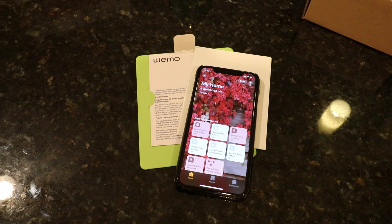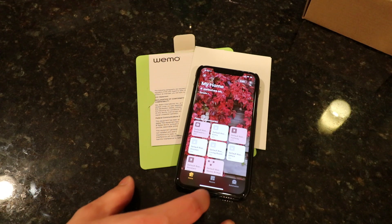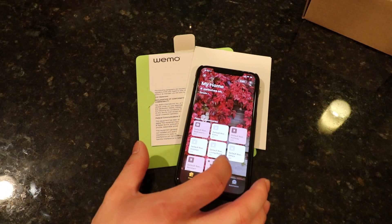This switch was about $40 and it just links all your Wemo devices. I think it's definitely worth it. It's annoying that you have to pay $40, but if you have plenty of switches — my whole apartment is wired up with Wemo — $40 in the grand scheme of things isn't a ton of money to integrate it.